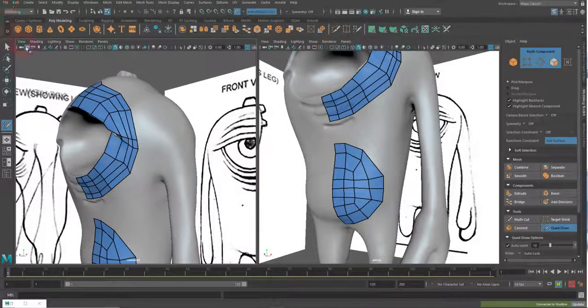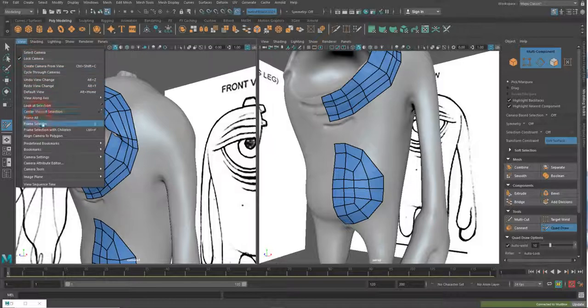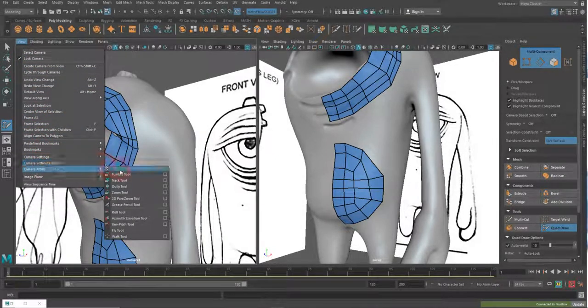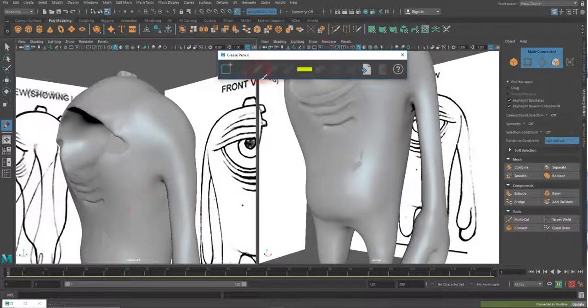I'm just gonna color again. If you don't have your grease pencil tool, it doesn't work on some computers, depending on the graphics card, it becomes a bit funky. You can do it on your own piece of paper or something, so you can draw it and go back and forth on Photoshop, anywhere that makes sense to you. So of course I lost the selection of my polygons, but they are there.